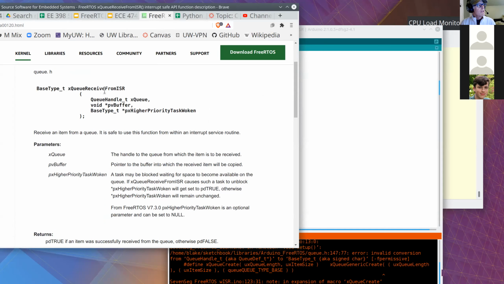So when you're inside the ISR, you're receiving from ISR. It doesn't mean you're getting it from an ISR. It means getting it in an ISR. Okay, I'm going to wind up there.